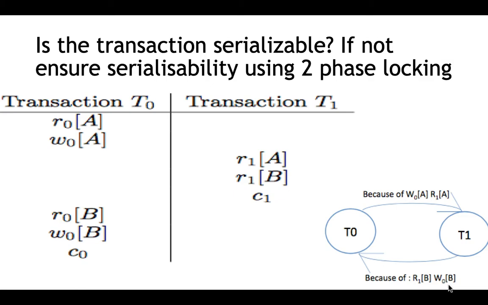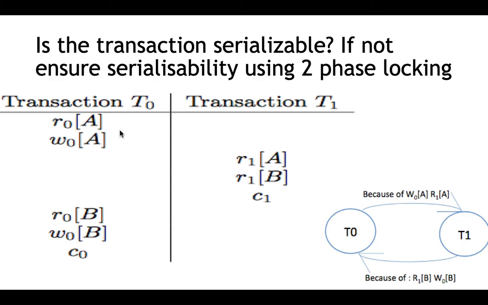Now our task is to modify the transaction in such a way that we apply two-phase locking protocol and show that it becomes serializable. Let's see how that can happen. So how can we issue locks? So in the starting over here, it is read A. So even before read A occurs, we should be locking A. So that is how we can issue a lock.